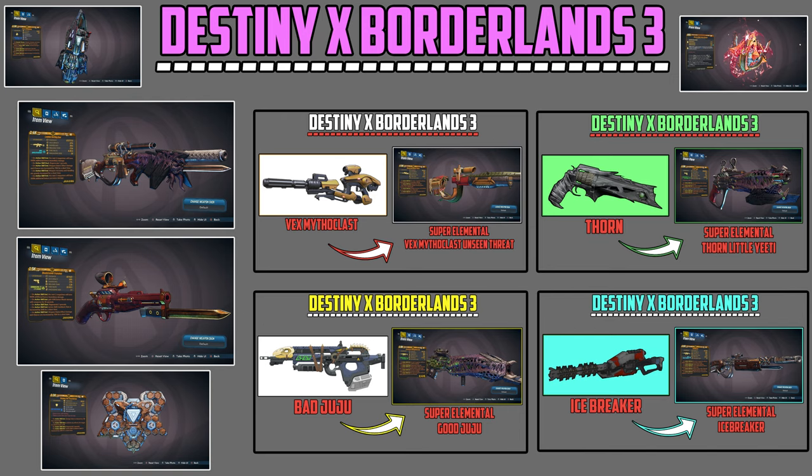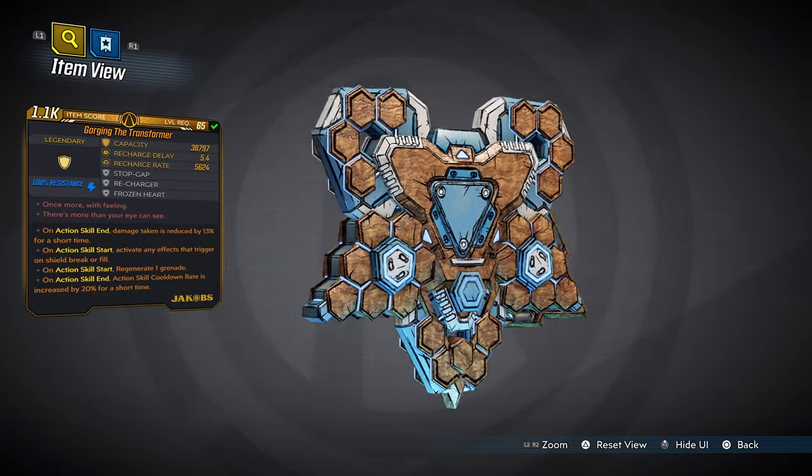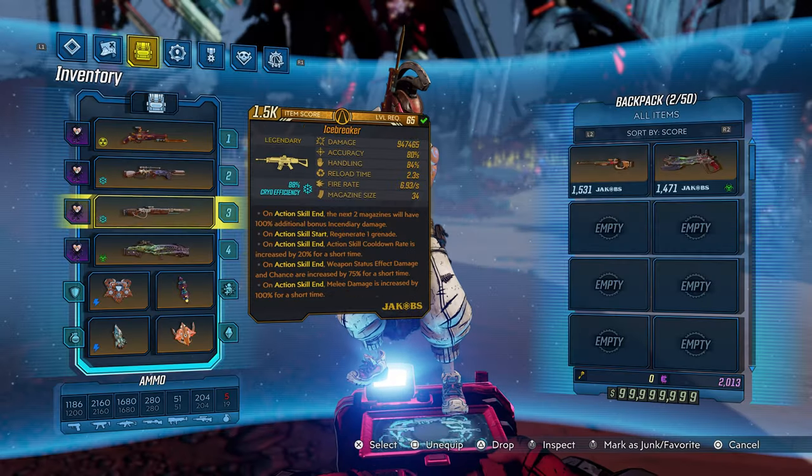So let's dive into these items one by one as the Destiny X Borderlands 3 event showcase will start now. Heads up, Vault Hunter, check it out. This is your brand new Transformer shield, looking really down to earth with the design, and the blue signifying the electricity running through it is just phenomenal.